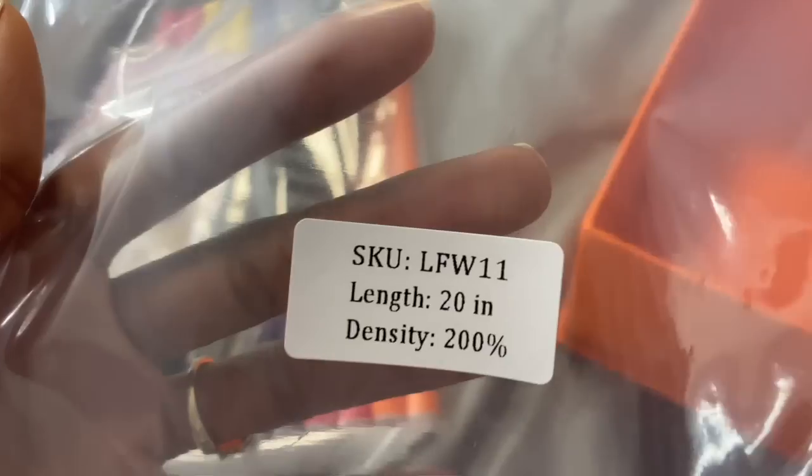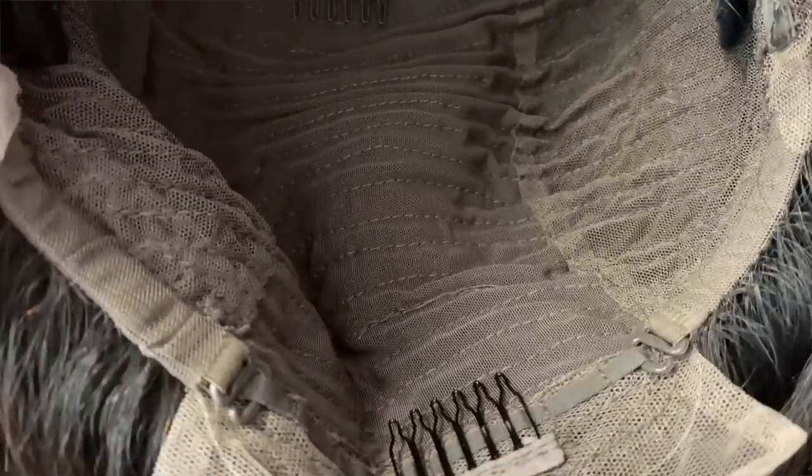So this is the wig straight out the box. It comes inside of a hairnet, and it also has stuffing on the inside. This is a 20-inch, 200% density straight, 13x6 clear lace wig. So yeah, this is the construction. Like I said, 13x6 lace. It's got three combs in the front, a comb in the back, an adjustable strap, and then the extra hooks where you can add in the extra adjustable strap.